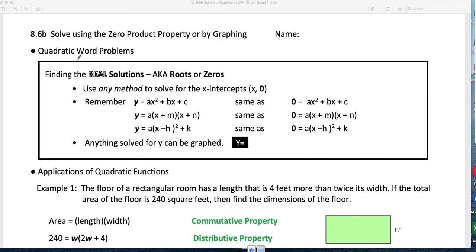We're going to do word problems, and the word problems today are all rectangles. So we are going to be doing area is equal to length times the width. And as a review, this is Algebra 1, so we are only finding real solutions, and those are otherwise known as the roots or the zeros. When you see solve the quadratic or find the roots or zeros, it is looking for one thing and one thing only. It wants you to find the x-intercepts, and you really need to get that fixed in your brain. You are looking for x-intercepts, and in most cases, there are going to be two of them.